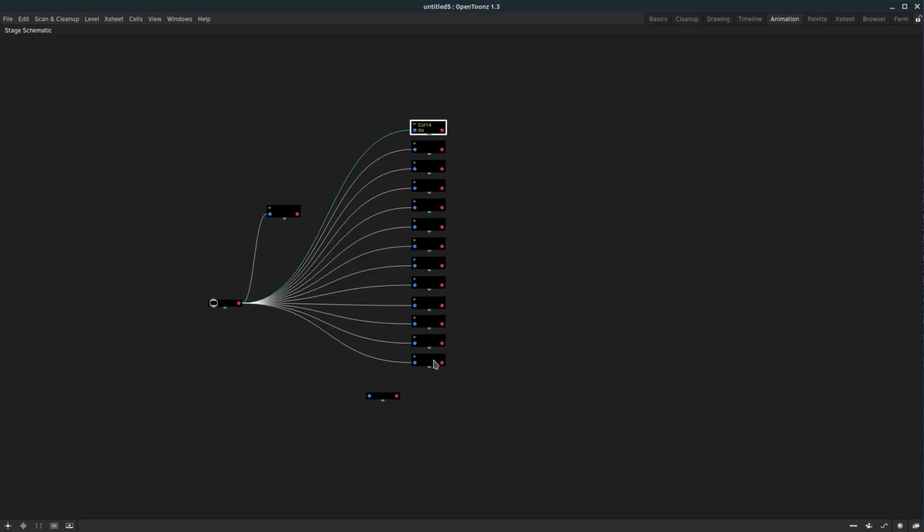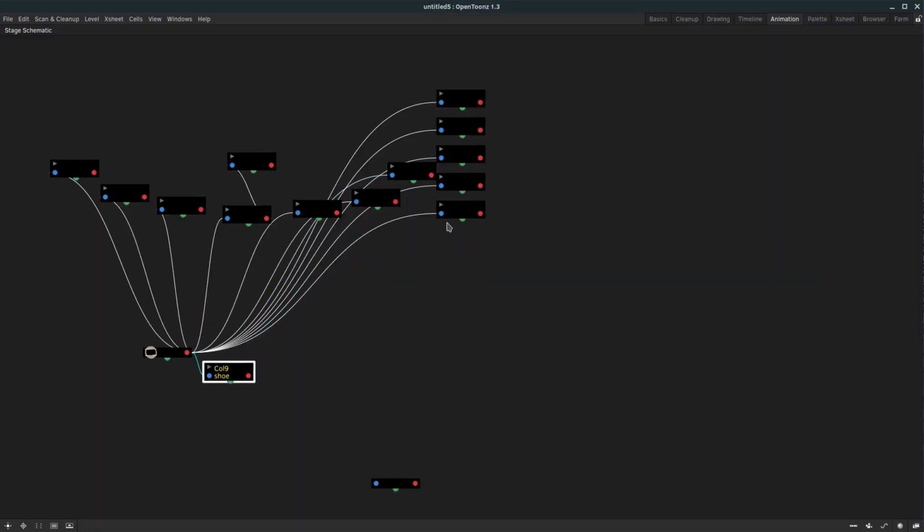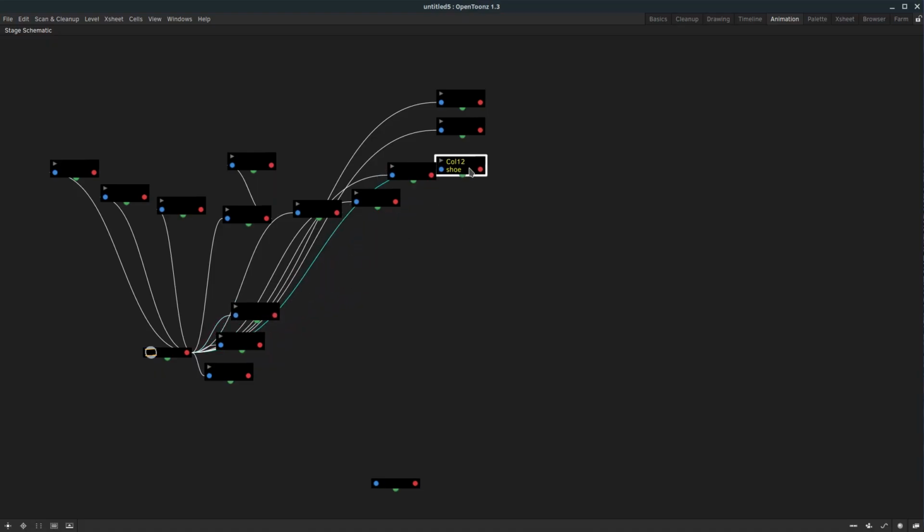So I go over here, this is a thigh, so the head, I'm just going to move the head up here, and then I click this blue dot and connect it to the red dot on the body. And then the body is connected to the table. So this one, we have bicep, I don't know if it's the left one or the right one. We'll have to figure that out. Forearm, hopefully I'm doing this right. I think I'm doing it right. Hand, shoe. I should have named my shoes left shoe and right shoe. I can go back and do that. Calf, thigh, shoe, calf, thigh.